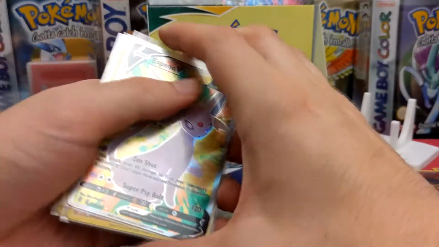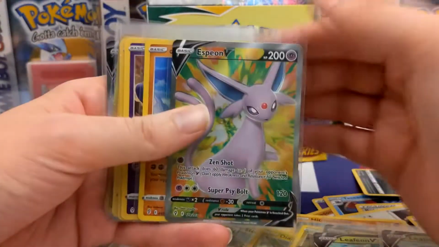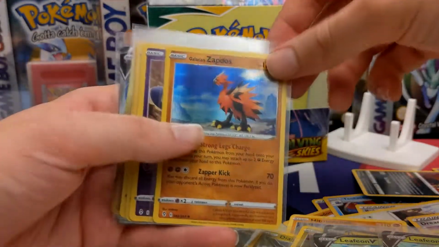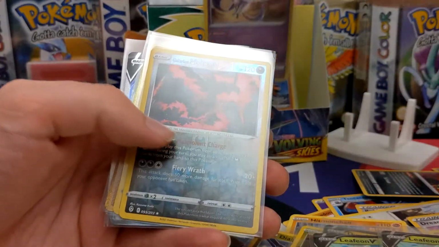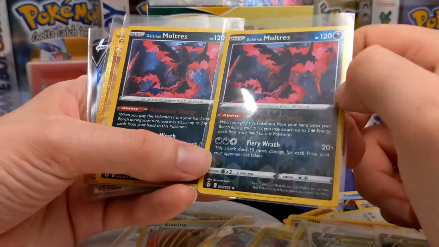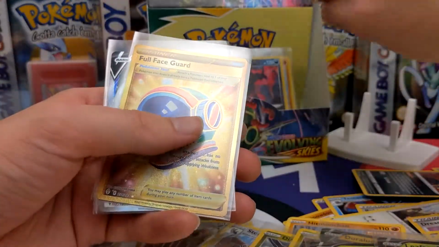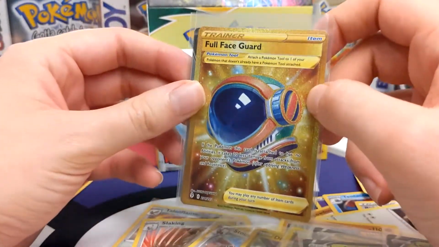The big ones. I'm going to share these on my Instagram. So if you follow me on Instagram, you would have already seen these. We have got the Espeon Altart V. We have got Galarian Zapdos Holo. We've got Galarian Articuno Reverse Holo. And we've got the double hit. We have got Galarian Moltres Holo and the Reverse Holo of that. We pulled that two packs in a row. What are the chances? And then we have got Full Face Guard Gold Trainer Card.